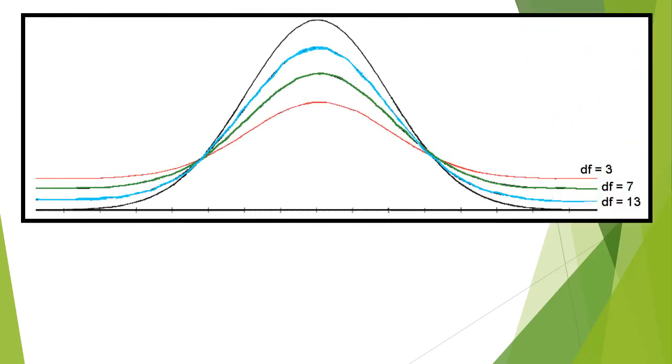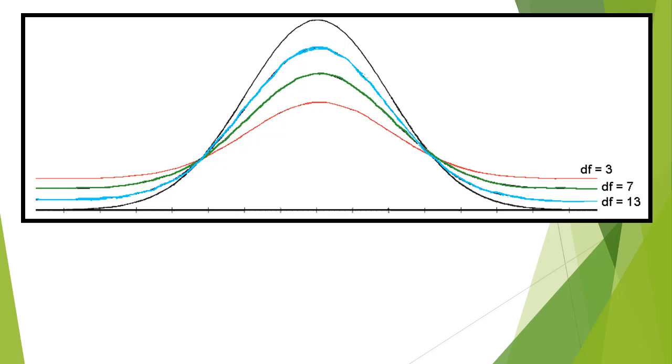So we can look at an example. These are all t-distribution curves. And what you'll notice is that the black one, the tallest one of all, is actually the normal distribution. The red and the green and the blue curves are t-distribution curves. So what do we notice? Well, the t-distribution curves are always shorter, right? They don't go quite as high at the peak, but their tails are thicker than the standard normal distribution or any normal distribution.